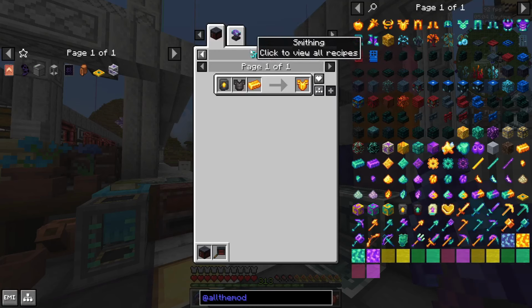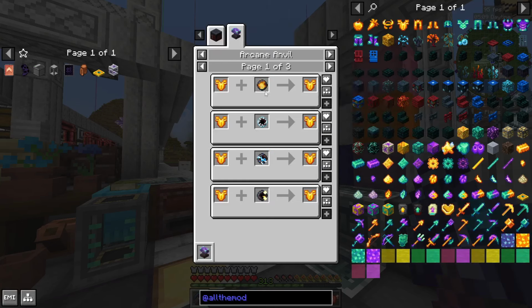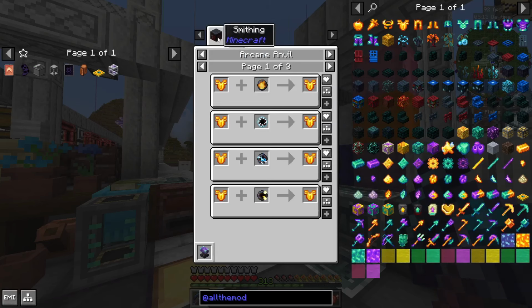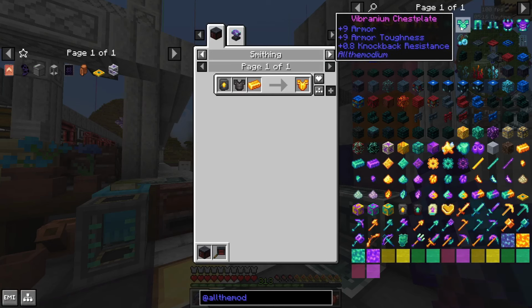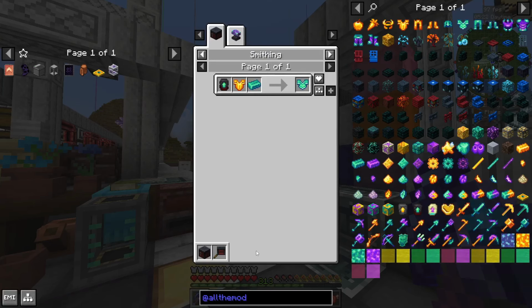It's quite similar for all the other gears. So you can also enchant it with, what is this from? Iron's Spells and Spellbooks, with some magical properties as well. So that's good. So going up these steps, we have the Vibranium and then we have the Unobtainium. And of course, they also have their own stuff that is required in order to make that particular gear.